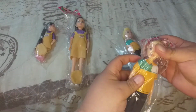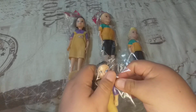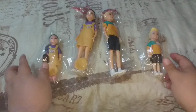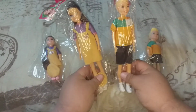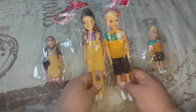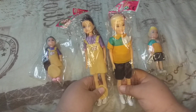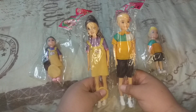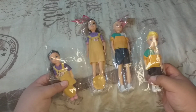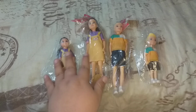Like I said, it's a co-ed set of siblings. The ad calls them a happy family, almost as if to imply that these are the parents and these are the children. But I don't know how I feel about prepubescent children being labeled as parents. Yes, here I go on my soapbox. I don't see these as parents. These are kids. I would say maybe 12 years old, and these other children maybe six, seven or eight at the most. The two boys wear matching outfits, and so do the girls.